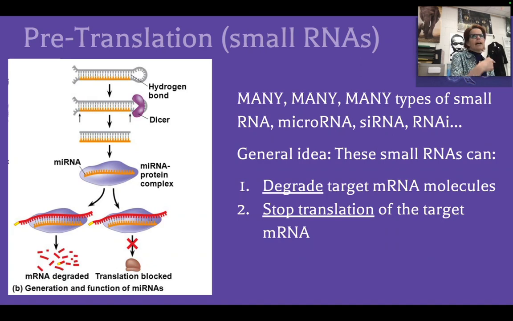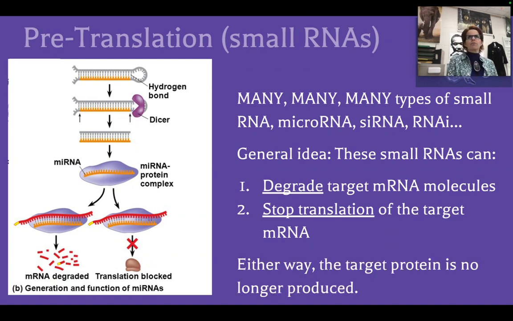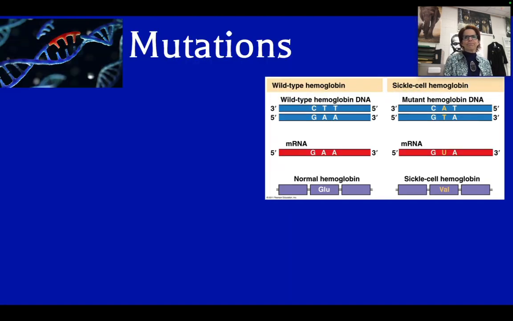If you look at the diagram, a small RNA has attached to the red mRNA, and now the ribosome can't read it. And so that's in essence stopping translation of the mRNA. It's a way to shut off the gene, so that protein is now shut down. So it's a type of gene control.